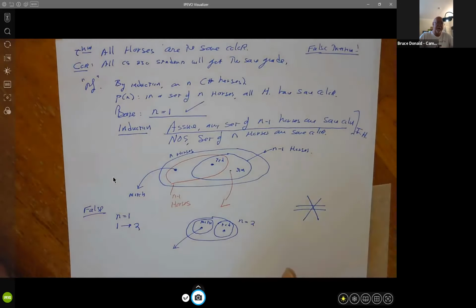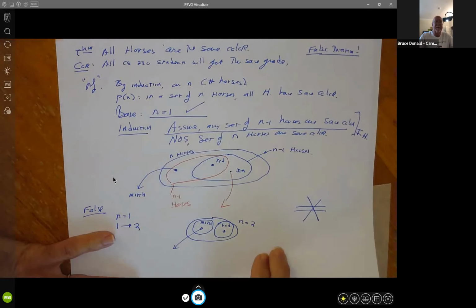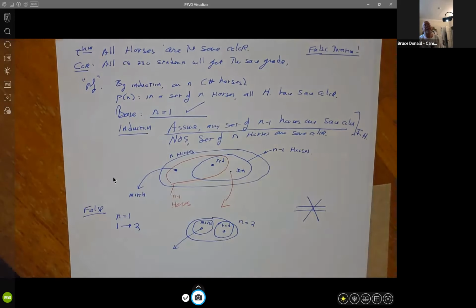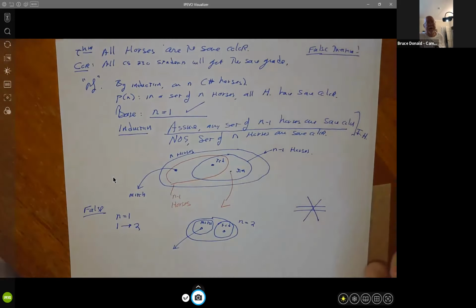All right, let's go on to a different kind of thing. I wouldn't say this is completely bogus, but I'm going to ask you. So in this case here, clearly the theorem has to be false, right? Because we've observed horses. We have empirical evidence against it. Very surprising. So we see the theorem is false. We look for a problem in the proof of some kind. So that's the exercise there.